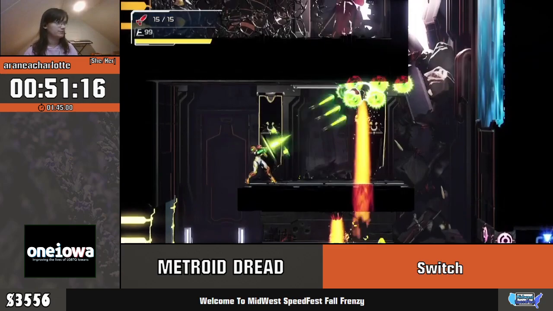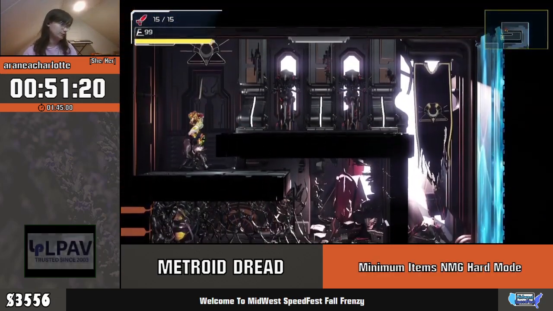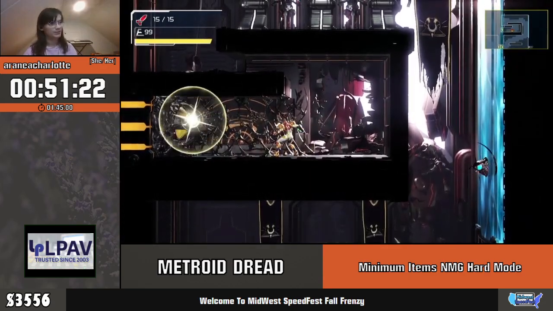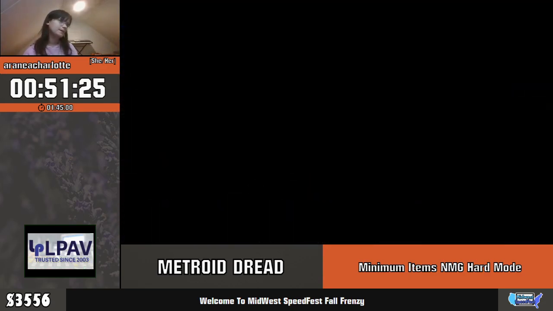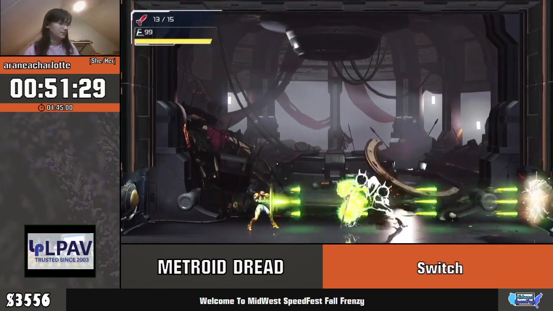Messed up the shiny part there. Ideally, what I would do is keep the speed onto the floor of this room, then store, come up, and then shine spark this boss door, because that's a little bit faster than doing the counter. But, you know, it's not a big deal.